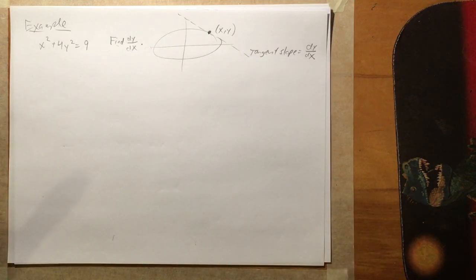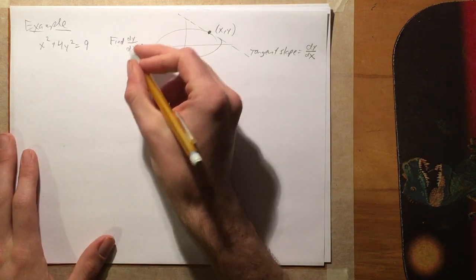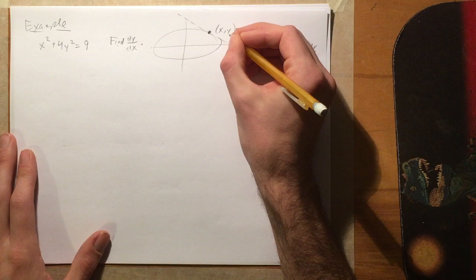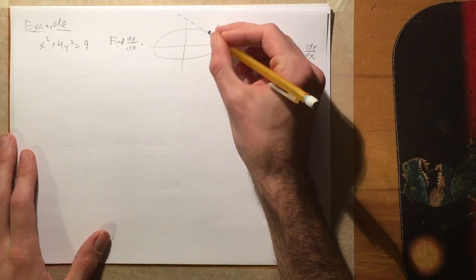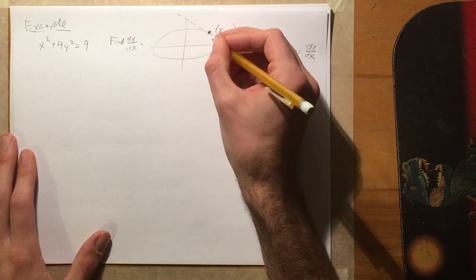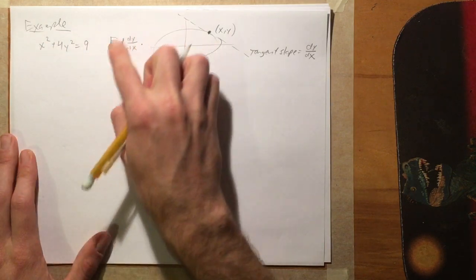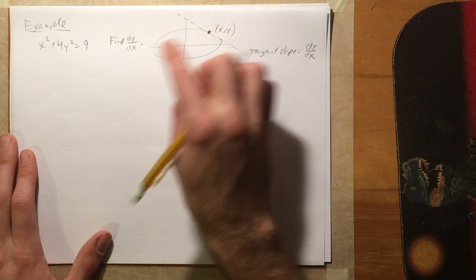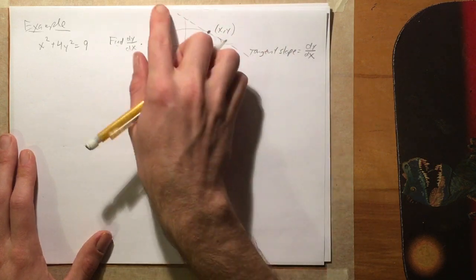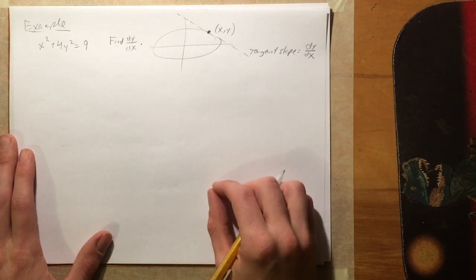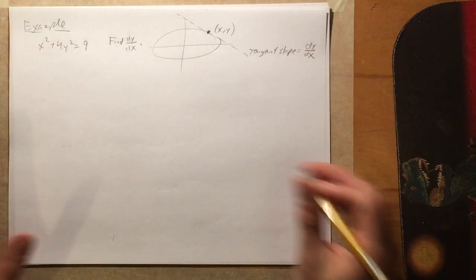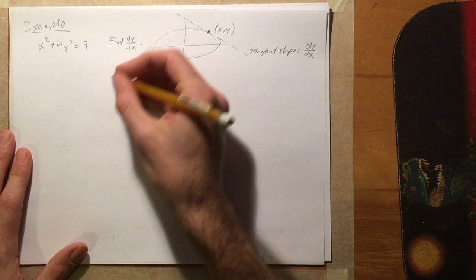And I want to remind everybody that the situation we're in here is we're talking about finding a rate of change in y with respect to x, which means if you have a point on this ellipse, then when we use implicit differentiation, you would be able to take the coordinates of that point, stick them into the formula, and figure out the slope of the tangent line at that point. And with coordinates and slope, we'll be able to get an equation. So, just a reminder, that's kind of what we're talking about here.